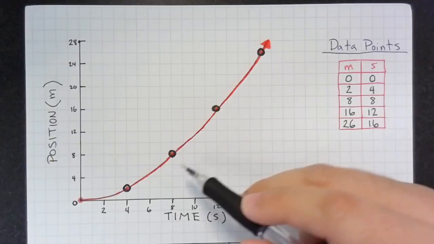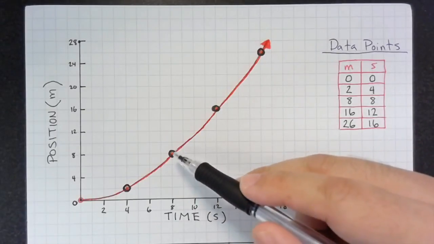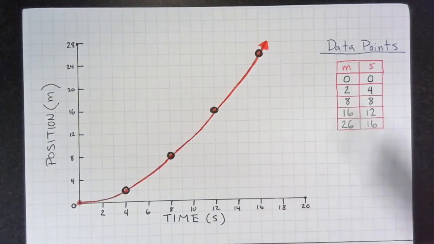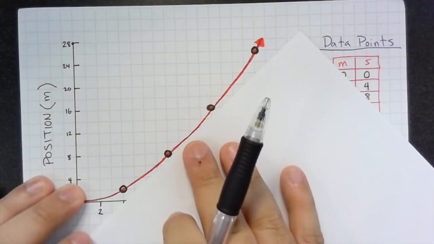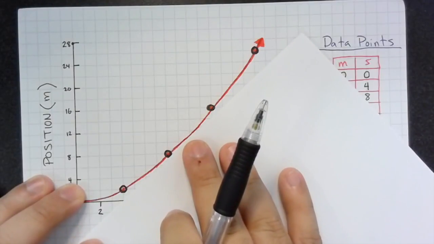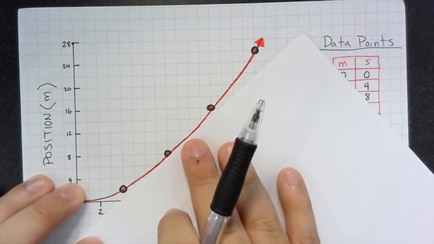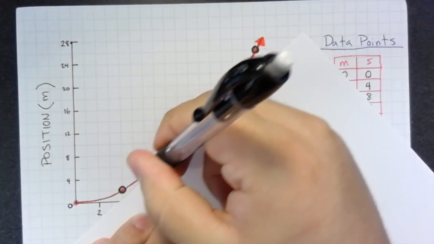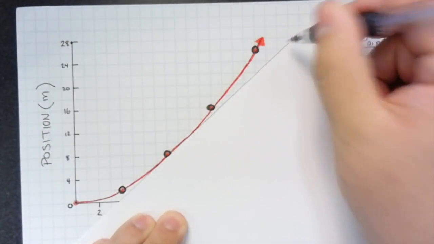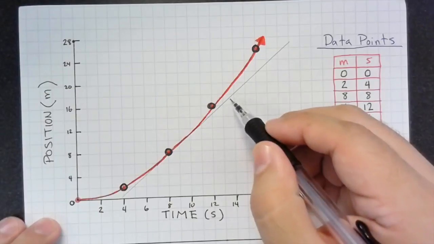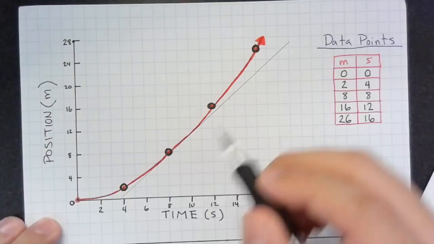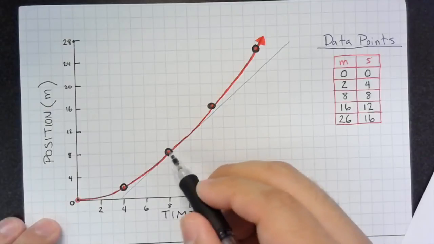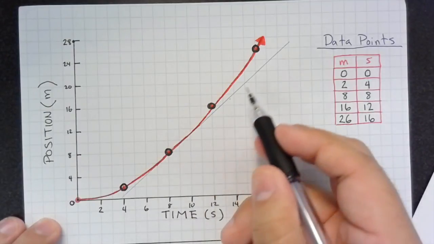So if I wanted to find the instantaneous velocity at, say, this point right here, which is at 8 seconds, I would just simply take a straight edge or a ruler. I don't have one, but I use this edge of this piece of paper, and I'll position it to where I'm only touching that one point on the original line. And I'll simply draw a straight line right through it. So this new line in pencil is tangent to this point right here. And in order to find the instantaneous velocity, I'll just find the slope of this new line.